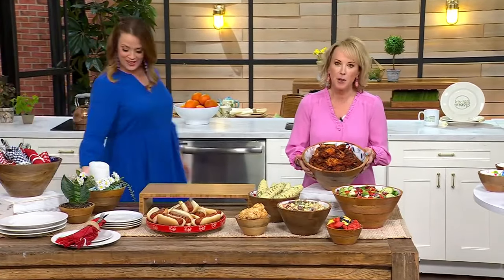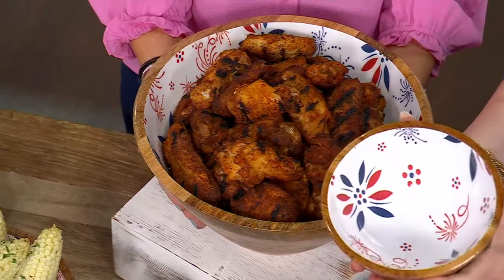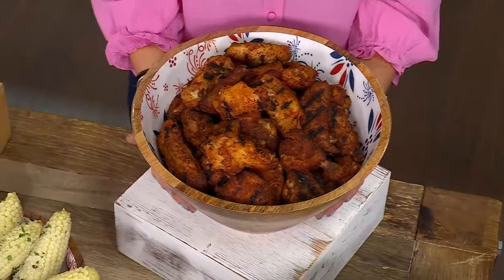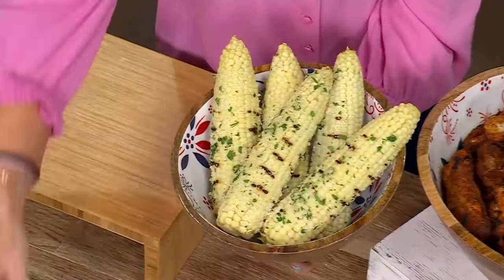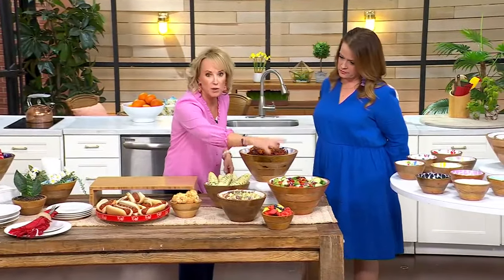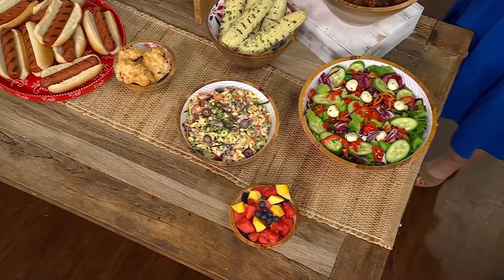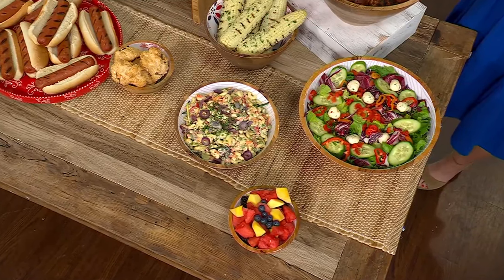Look at this — your barbecue, the corky's wings, elevated. The best part: lightweight. We don't always want to be taking our stoneware outside. It's nice to have these lightweight bowls so that when you fill them, you don't have the weight of the bowl itself — perfect for outdoorsy use. We did our sweet little corn on the cob, and last but not least, some muffins. Look how you can use all three together or separately — pasta salads, potato salads, regular salads, fruit salads. They nest down inside each other, so all you have to do is store that four-quart bowl.